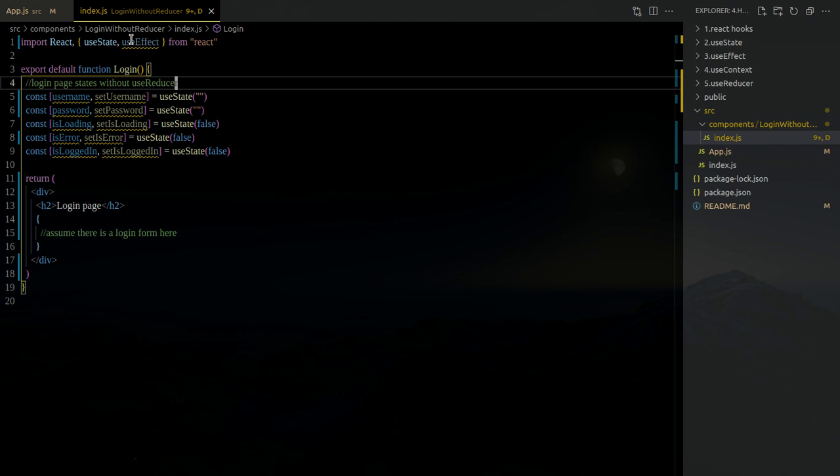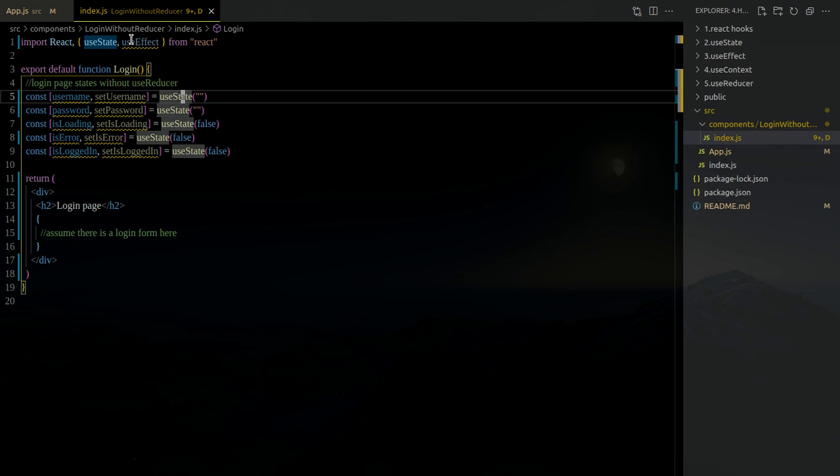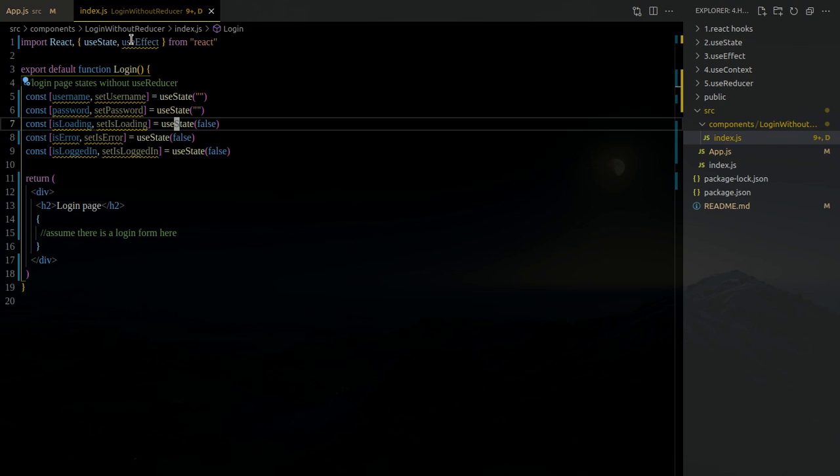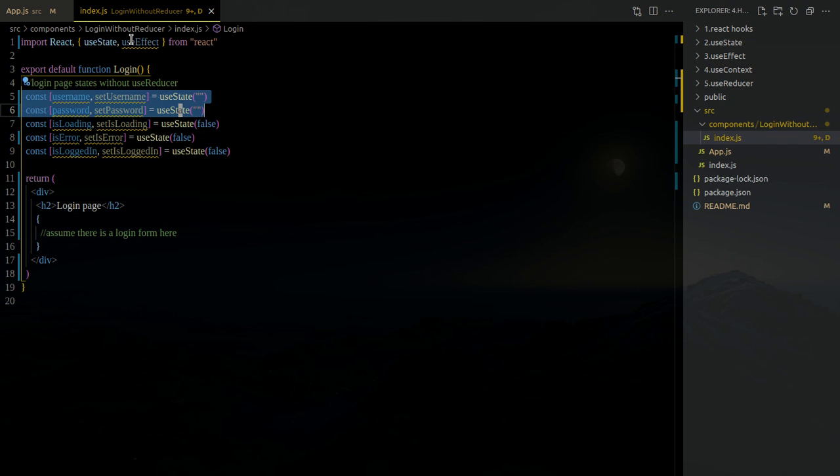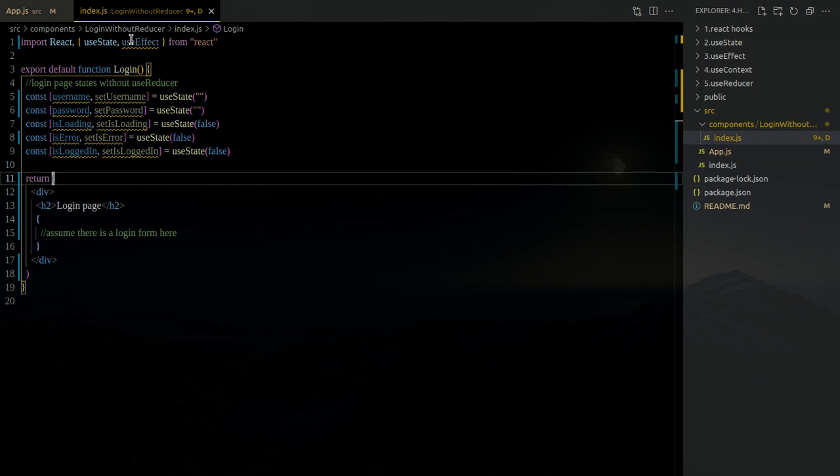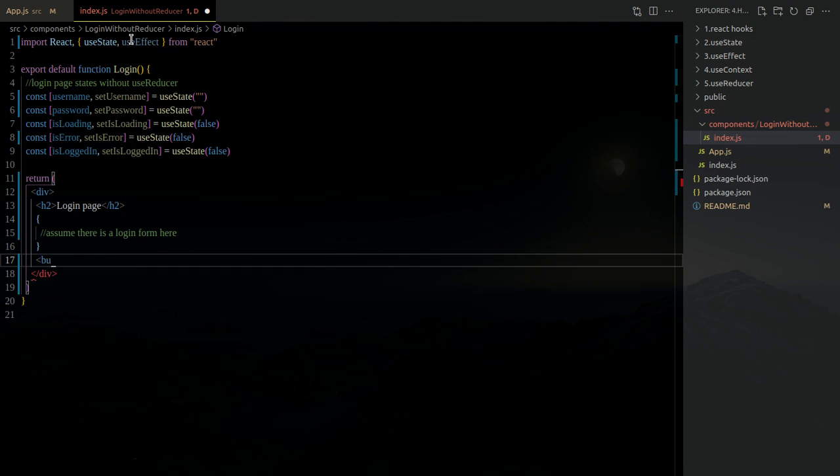So what is the difference? As you can see here, now we only have two input fields, username and password, because this is a login page, right? We need an authentication and login.